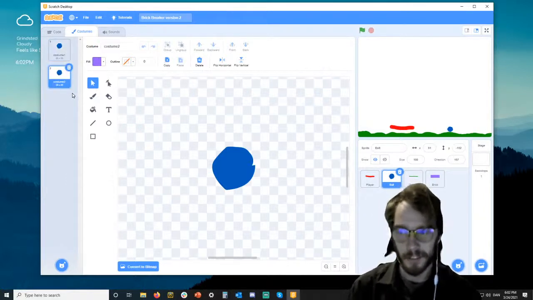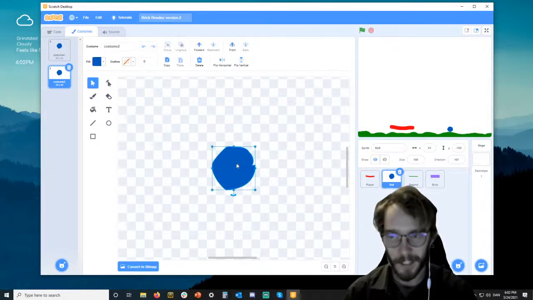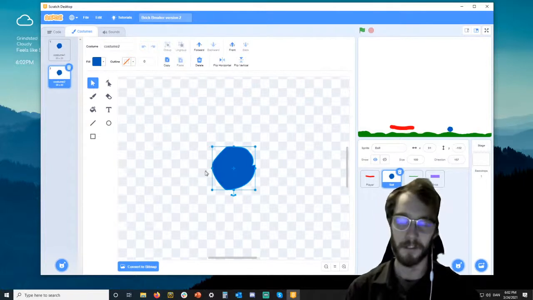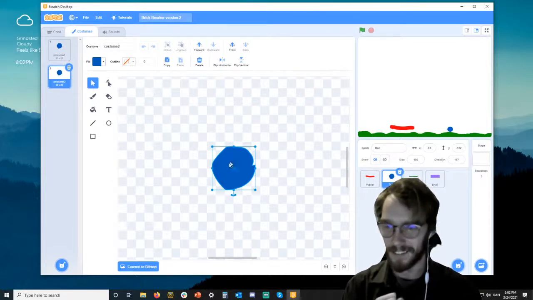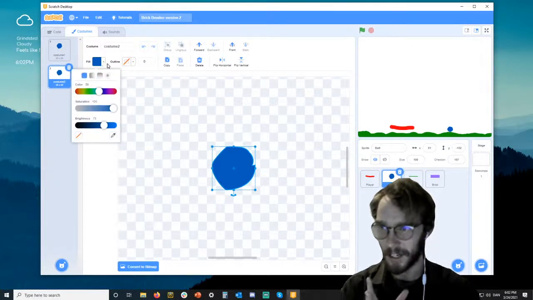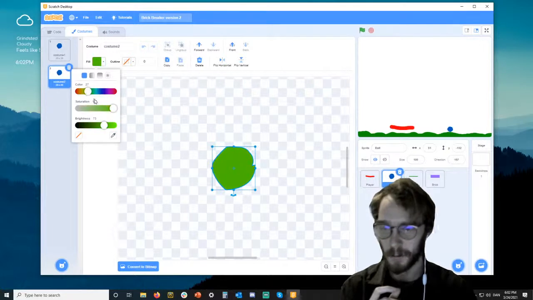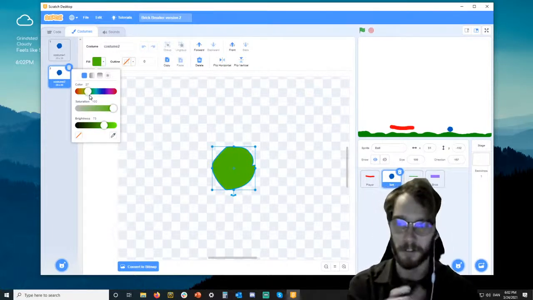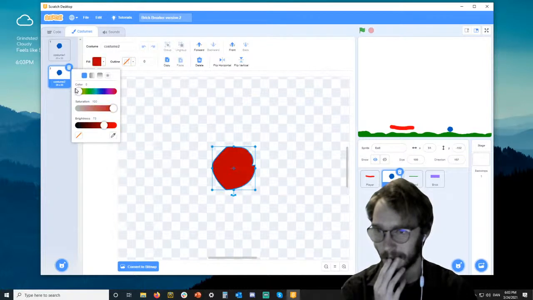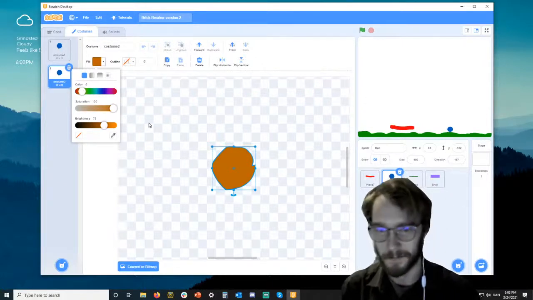Now we have a second one with the same color, and we can simply change it by left clicking on it. So you have this blue square, and then adding a different color here on the top left. If you click the small arrow, you can simply drag the first bar here to any color that you would like. I think a green one. No, actually, since we have green ground, I don't think that's a good idea. So I'm actually gonna make a somewhat yellow, orange, dark orange. Yes, this is good for me.